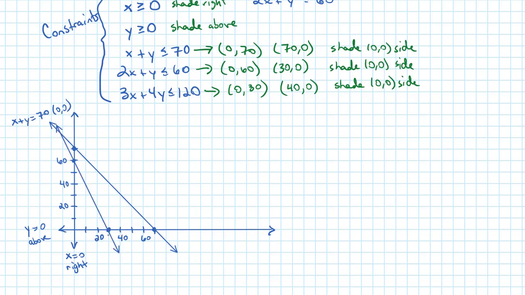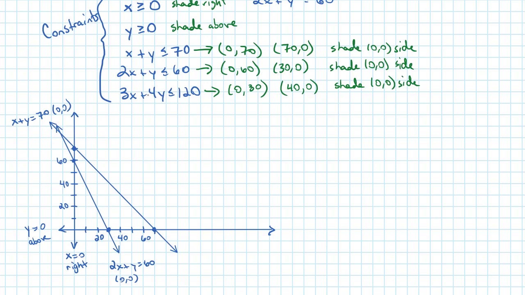Okay, so that is 2x plus y equals 60, and we'll also shade the 0, 0 side. So now we're limited just to this triangle, right? Because everything on the other side is not on the 0, 0 side. So it turns out that this x plus y equals 70 boundary line is not going to do anything for us in this problem. It's the land limitation. Remember, we had 70 acres. That's really not going to be a limitation for us because other things are going to limit us even more.